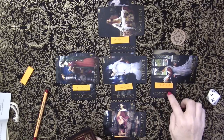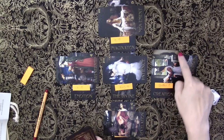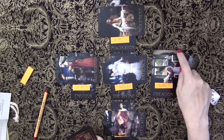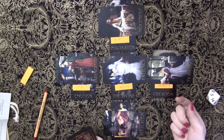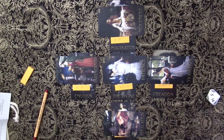And then in the Queen, we have the upright Queen of Wands. Actually, I think I read that as the Queen of Swords. That's actually the Queen of Wands, and so that is about our creation, right? Obviously, and this is in an upright position, so we have that creating an environment in which our creativity and our passion can flourish.